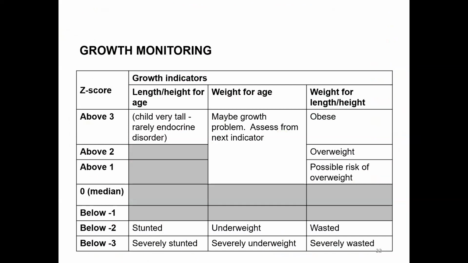And in summary of the growth chart, if you were to forget all others, just try to remember this one because it summarizes what we were just discussing on those charts. When looking at the length or height, if it falls below -2 standard deviation, that child is stunted. If it falls below -3, is severely stunted. We're looking at the weight for age. If they are falling below -2, they are underweight, below -3, they are severely underweight. And we look at the weight and the height together. If they are below -2, they are wasted. Below -3, they are severely wasted. So this slide summarizes those charts.